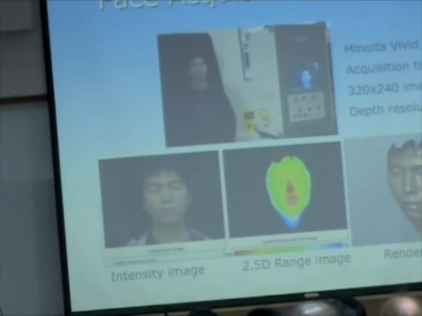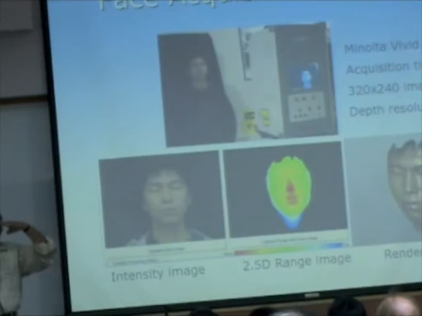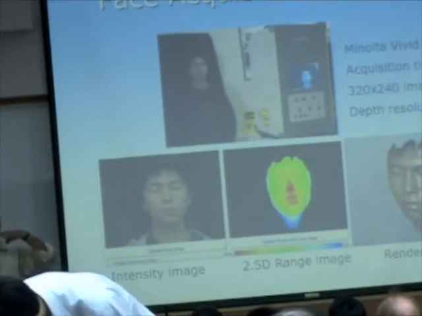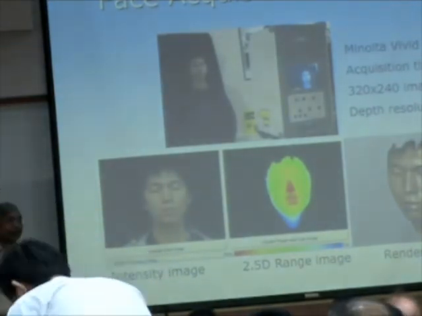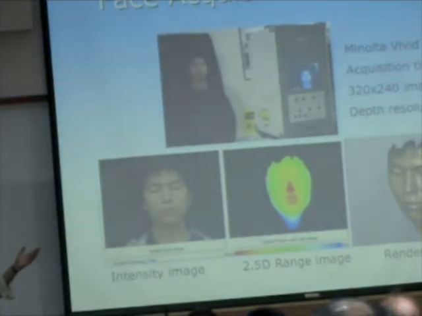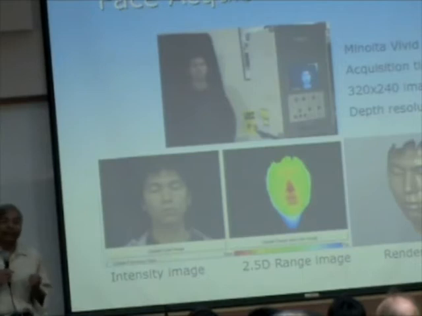So there have been some commercial systems which actually do what is called a striped light. In this particular case, a laser beam, which is eye safe, is a sheet of laser light, goes across the face, scans the face, and now you get a dense depth map of the face. The problem is that these systems are still expensive, and so they're not very viable to be used. Although it will be nice if we can have such a system for enrollment purposes.